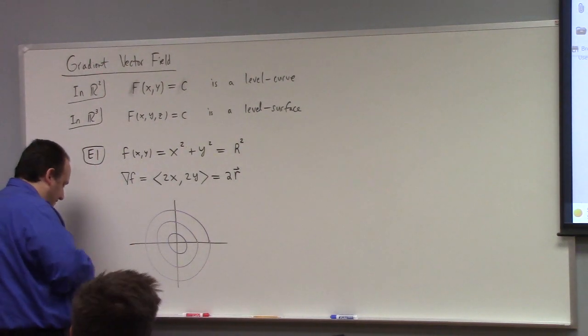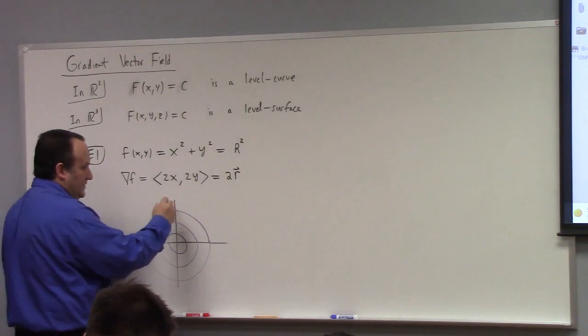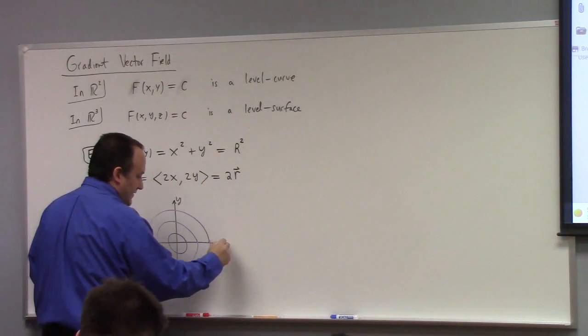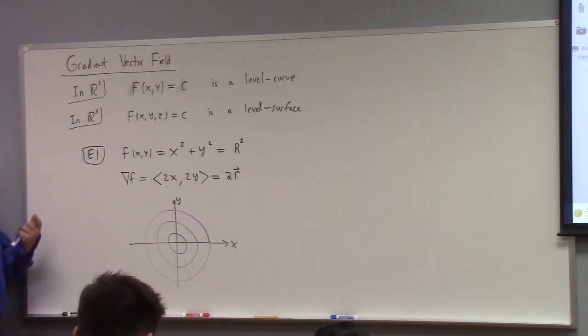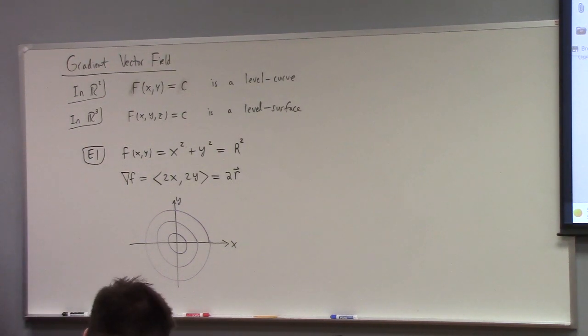Just a family of concentric circles centered at the origin. That's what the level curves are for this function. So this is the neat thing about the level curve formalism: if you give me a level function, I don't just get one curve, I get a whole family of curves that are related in some nicely regular way, right?